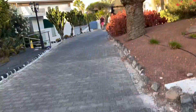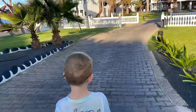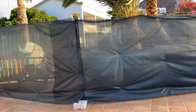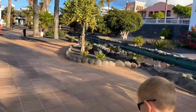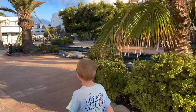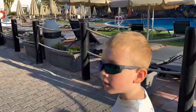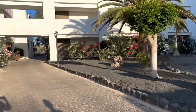and follow this around essentially the bottom of the pools, coming back on ourselves. And you pass the spa on the left, and the gates there are out to the main promenade, and the steps on the right were going up to the pool. You've got the skips from where they're doing all of the work, and this pathway just leads back to our room. So you should then shortly be coming up on the privilege pool, but it'll be on the right hand side this time. There we go, so there's the privilege pool, and then we'll be back at our room.